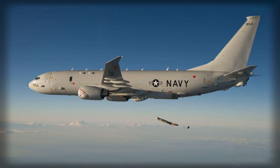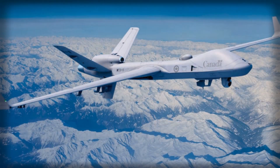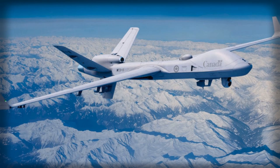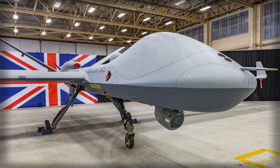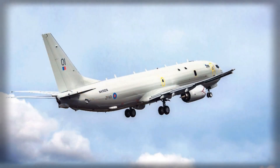The P-8A Poseidon Force at RAF Lossiemouth remains the UK's prime tool for anti-submarine warfare and wide-area maritime patrol. The aircraft's sensors — maritime radar, electro-optical systems and, above all, its acoustic suite with modern sonobuoy processing — give it the ability to find, classify and prosecute undersea threats. It is also an exceptionally scarce and costly asset, with finite crews and demanding maintenance.